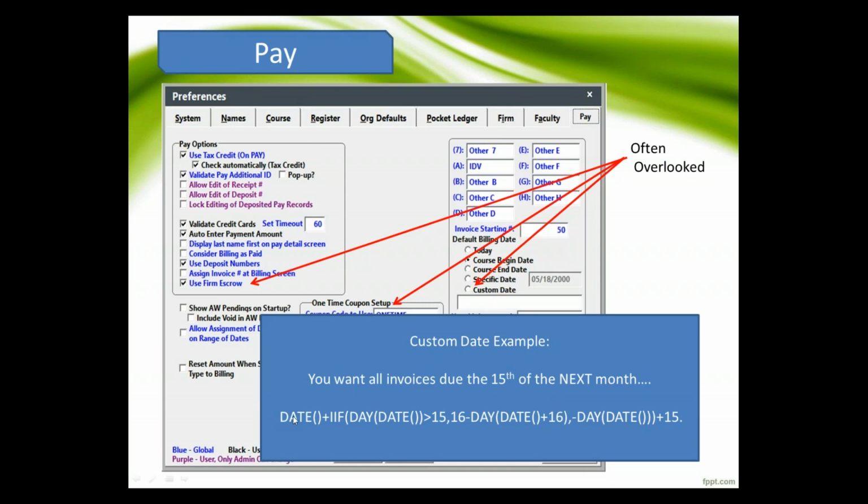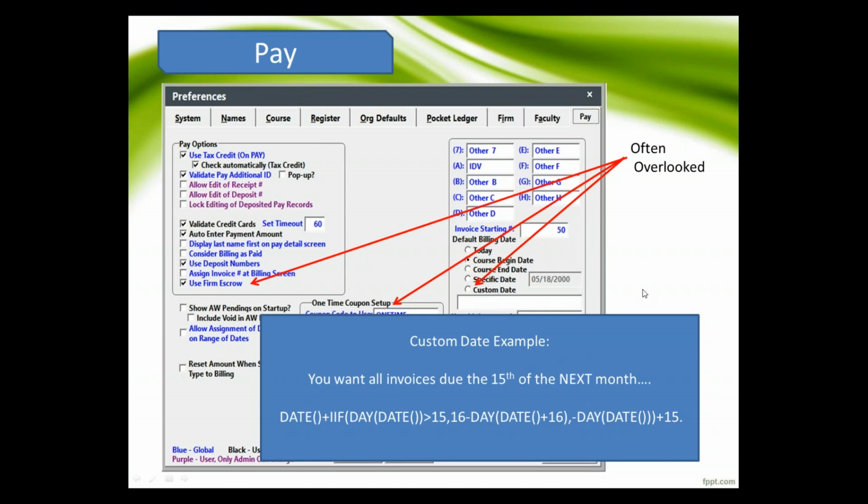So basically this little complicated looking thing, which Matthew can send you, it's actually some examples in the help guide, you could paste that in the custom date formula there, and anytime you do a billing, the invoice due date would be the 15th of the next month after you made the billing.